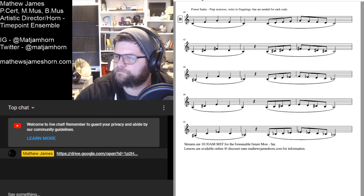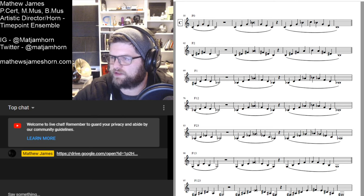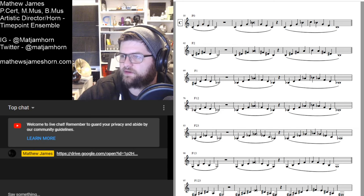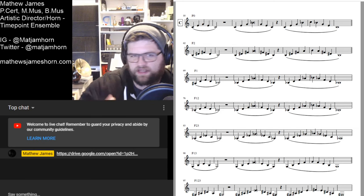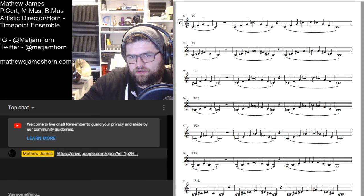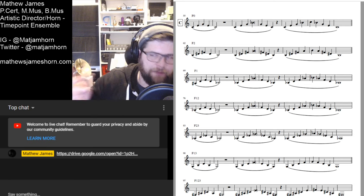Okay, now we're just getting into lip slurs. Good old-fashioned nitty-gritty lip slurs. And this also explains why I use ta as my bass. When you get to the note that's at the edge of your range, you shift to an E. Ta, yeah. If this is all in your range, at the very top note, shift to an E.